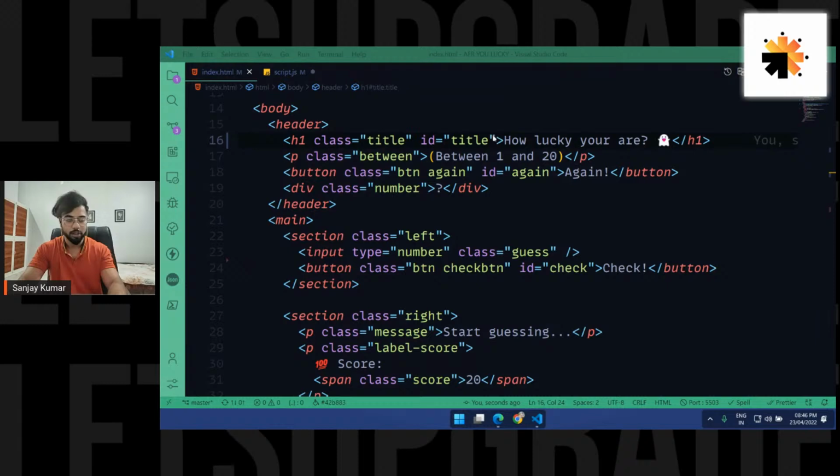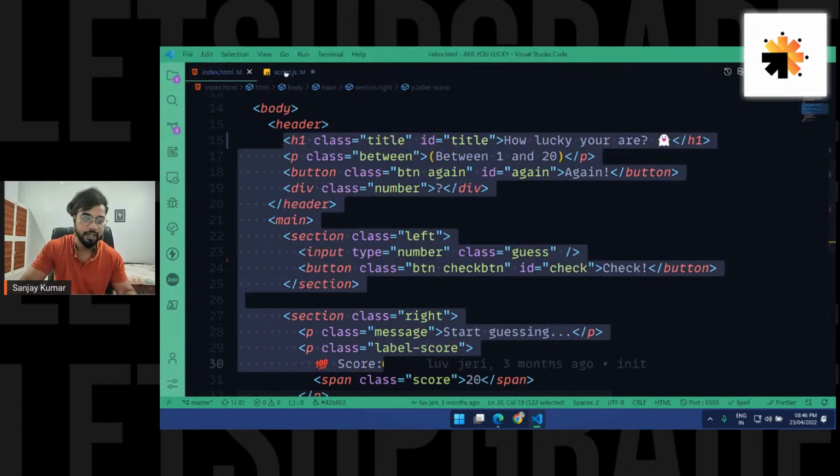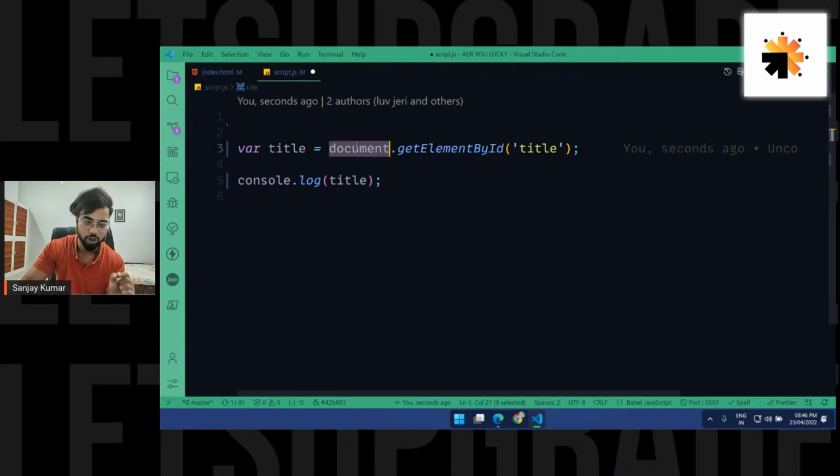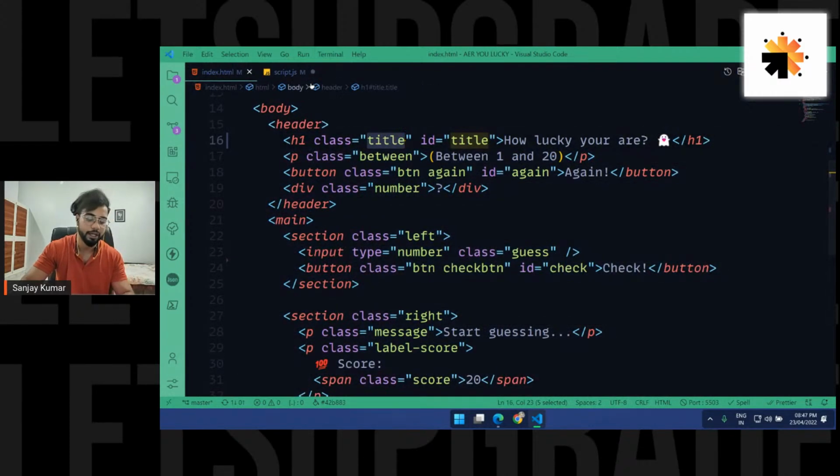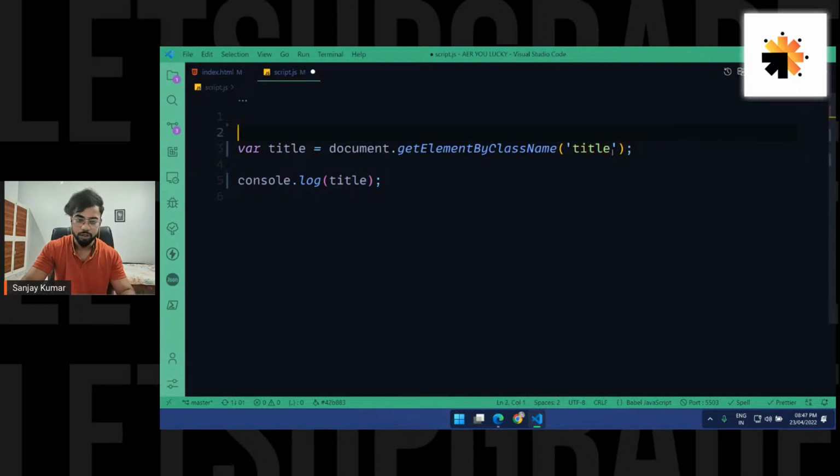It's called the DOM. So basically it's our whole document, and we can access those things just by using document.getElementById, and inside the brackets just type the name of the ID. And also we can get the element by class name. In this case you have to mention the class name. So what is the class name here? The class name is also title. So just type title here. So this is the thing by which we can access something from our HTML document.